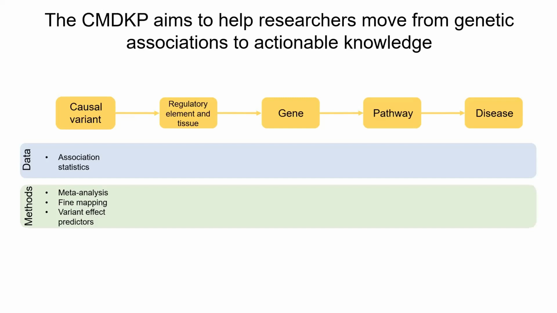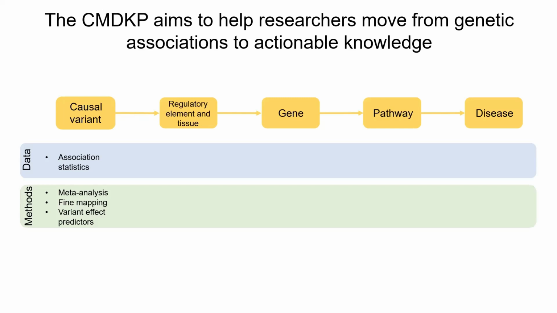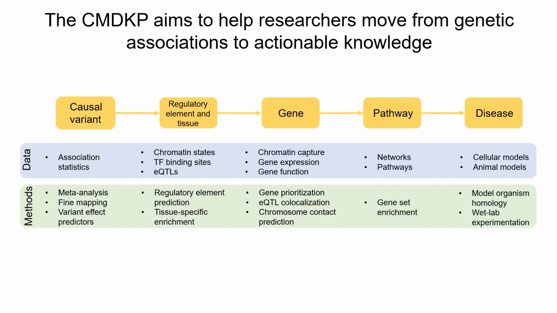When the portal first started out 6 years ago, sorry, this is advancing. When it started out, we started with just GWAS. Our mission initially was just to aggregate and display GWAS, and that in itself was a big help because people couldn't necessarily gather large GWAS data sets themselves or interpret them, and so the portal helped them do that. But it soon became apparent that we needed many more types of data and methods to help people move all the way along this pathway to understanding the genes that are involved in disease and how they work. So that's what we've been working on over the past 6 years.